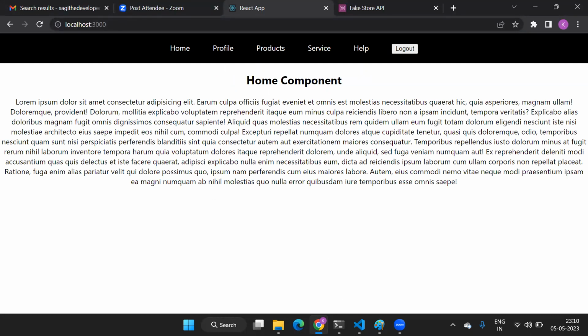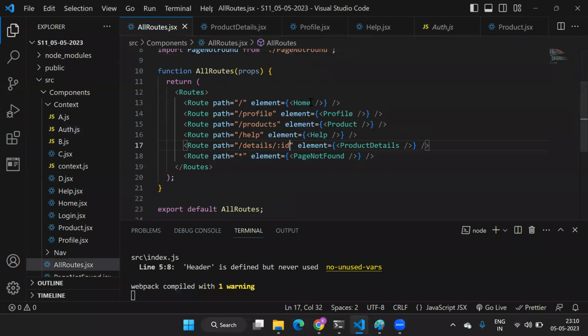What do I need to do in that case? I want the login component here, not the home component. Yeah. So we can go back to that all routes. Here we can say login.